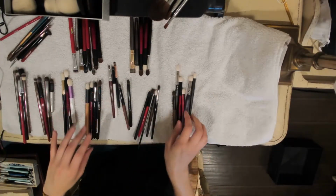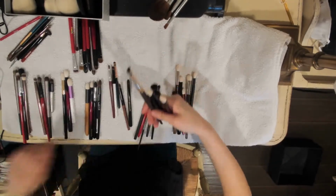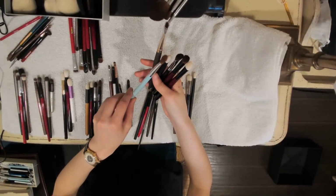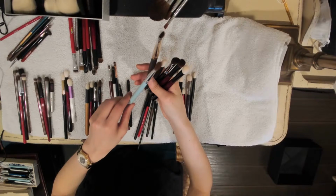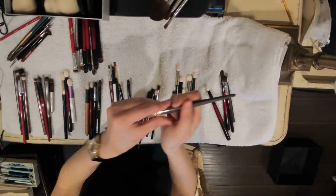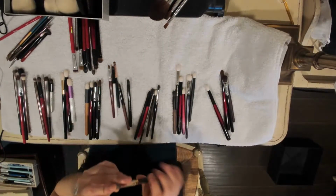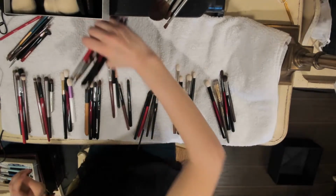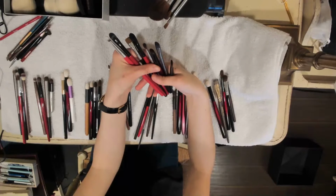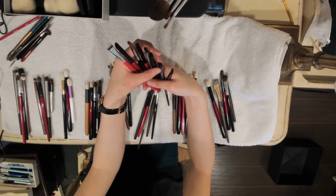Apply and blend brushes. I really messed up and I need a strong blender brush. By the way, that's what the Sue Devitt brush is. So these are all, I applied too much eyeshadow and I really need to blend the edges out brushes. This one just more so because, yeah, it's pretty thick. And these are kind of just apply color as strongly as I can brushes. I don't really have any blending with these.